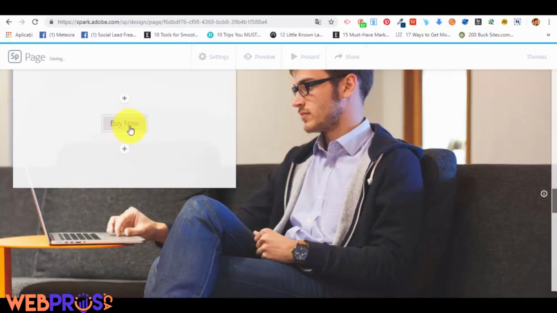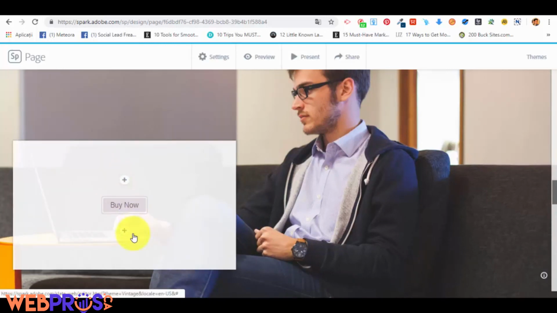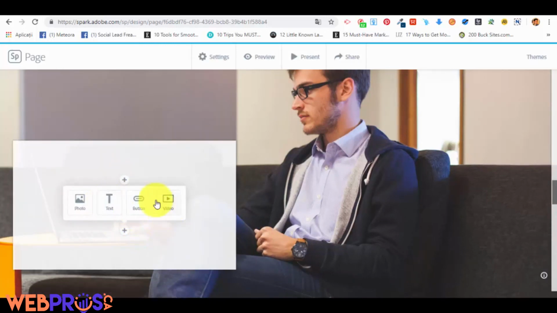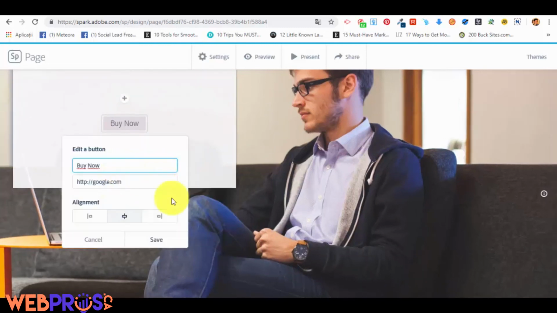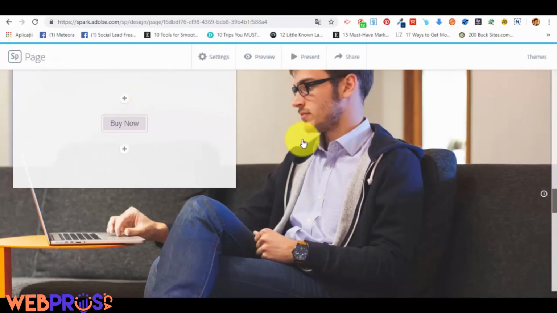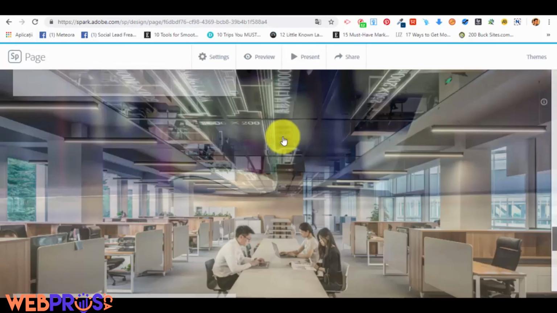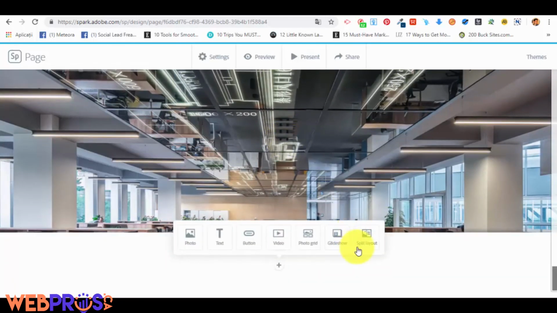We are saving the button, and above or below the button we can add again either a video, this background image from the glide show, or a text or anything like that. So this is how the button will look like. If we want to edit it, we edit it, save it, and it's very, very simple, right? So this is how we add a button. Now we can continue with editing our web page.